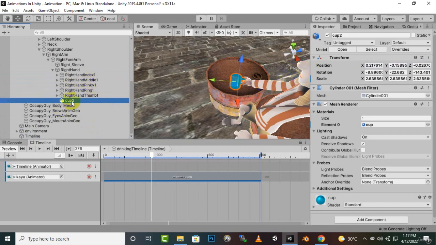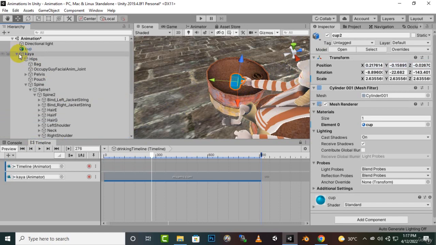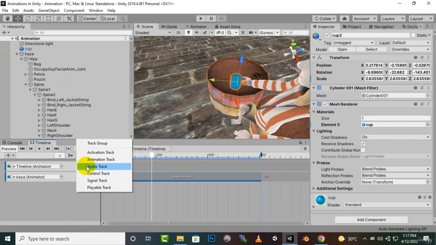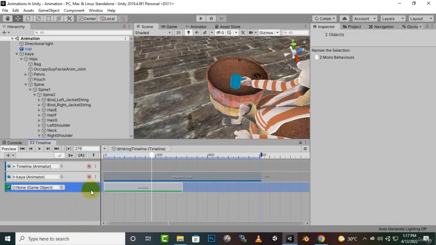Okay, so that's great. So now the magic will happen with the activation track. Okay, so here we will create an activation track again. We are focusing on the activation track actually, not on the animation track. We will learn this in the next video. And now you can see that this is the activation track, and we want to make this cup enable and disable at certain points.